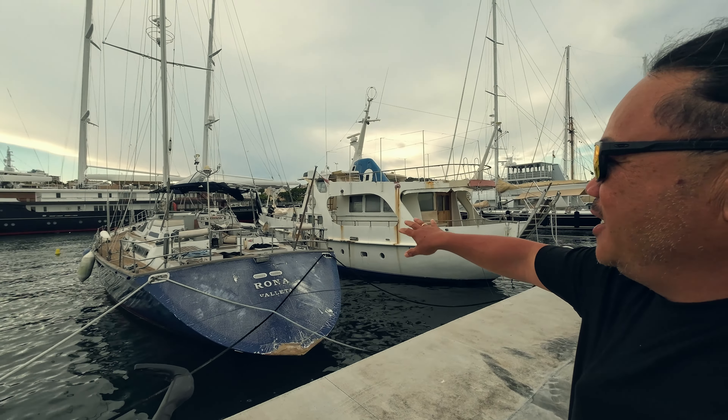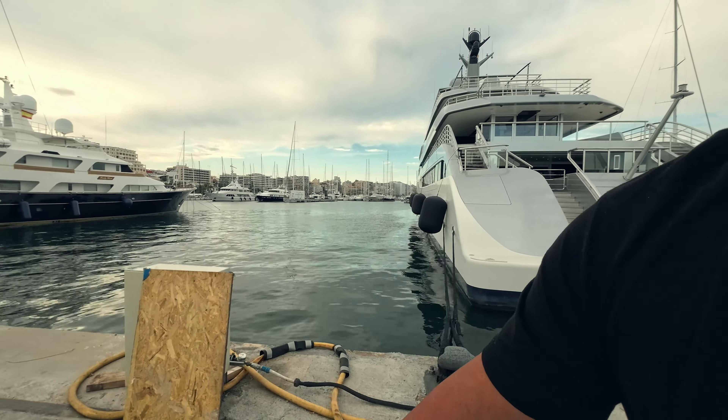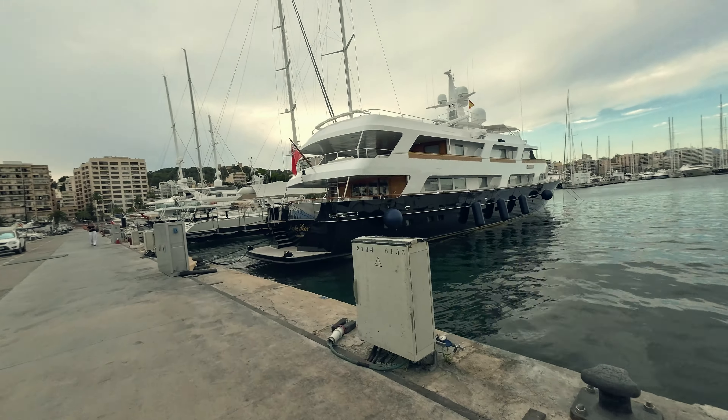This is the dock right here — Key Seven. It's longer now; it used to be a lot shorter and very narrow. Now it's nice and wide, very wide. But it's pretty empty compared to when we arrived last week — there were quite a lot of yachts. That finger dock right there is brand new, nice and wide. Smaller yachts on my left side.